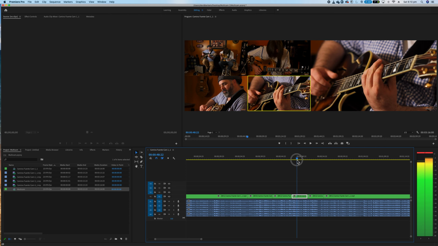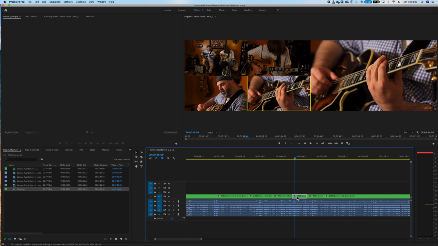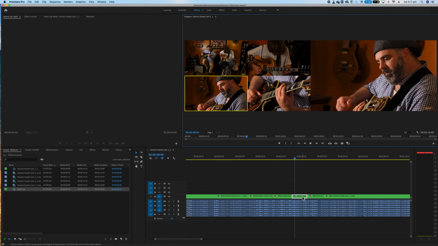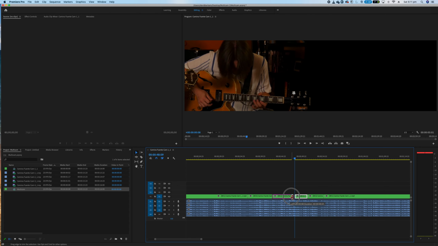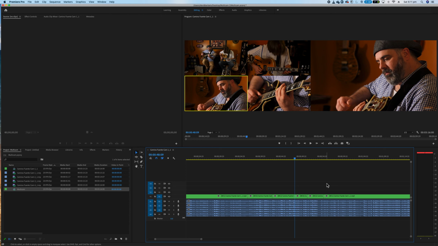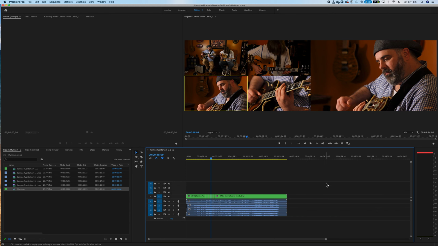Okay, so for example, if I don't actually like camera 4 here, I might go, okay, no, look, let's just change this to camera 3, and I'll click on camera 3. This has turned into camera 3 now. But I also think it's coming too early, so let's just trim it a bit and extend camera 2. Once you get your basic rough edit down, then you just do the fine cut down here.